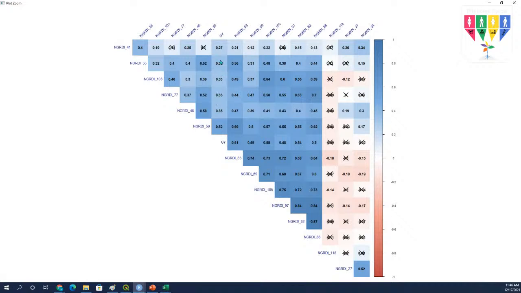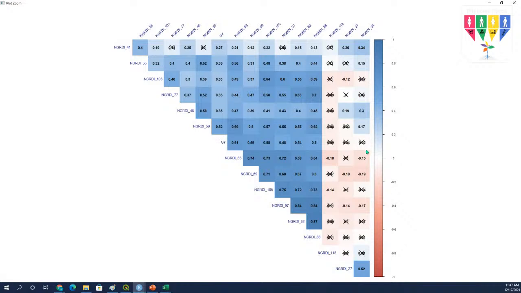Also, it reduces. For instance, the lowest value, I guess, is the NGRDI score belonging to 41 days after planting, because the correlation is 0.27 with grain yield.